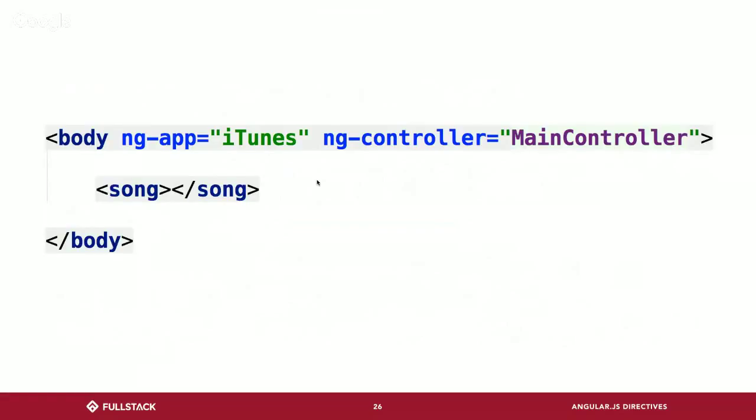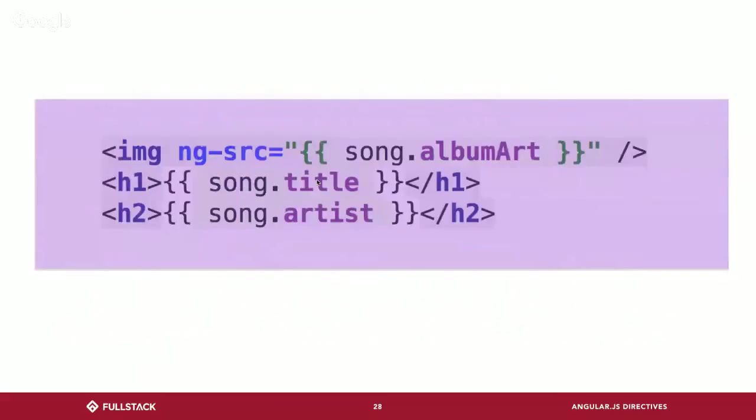If we had a song directive, one thing we might pass into it is a song to display, or that sort of thing. And if this was the template, then we could end up accessing the song. Pretty similar to some of the things we did, but if you have an object, you could pass it. If you want to pass an object to a directive, what do you think of?